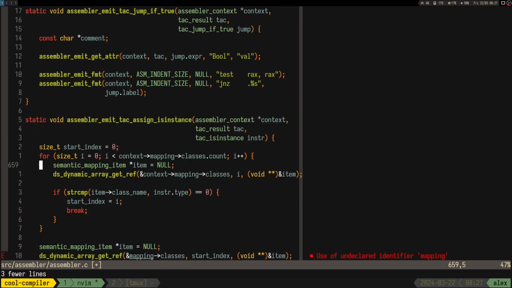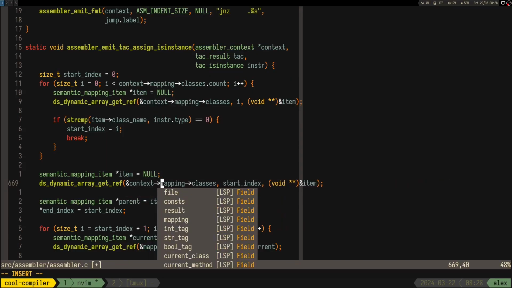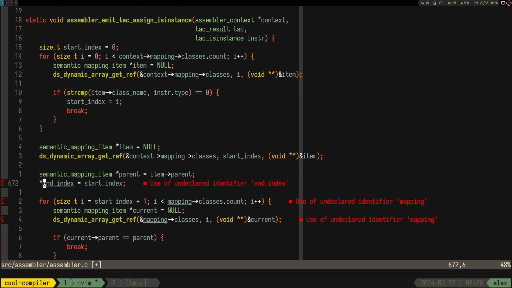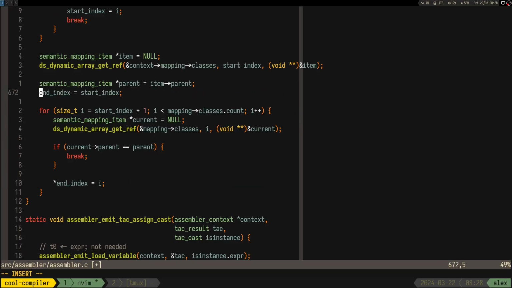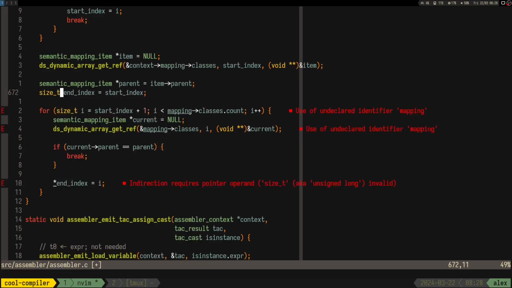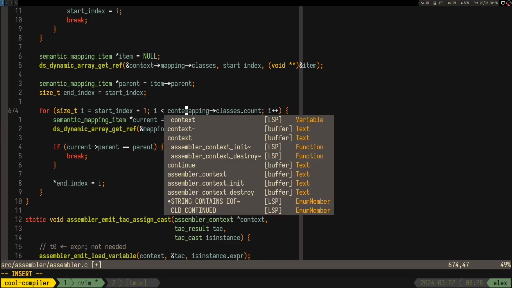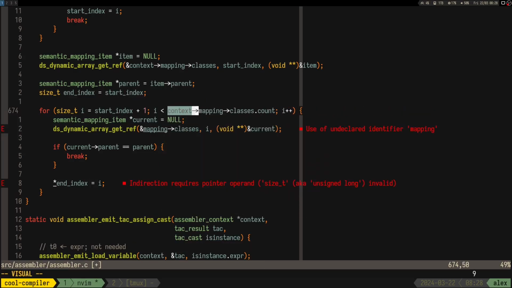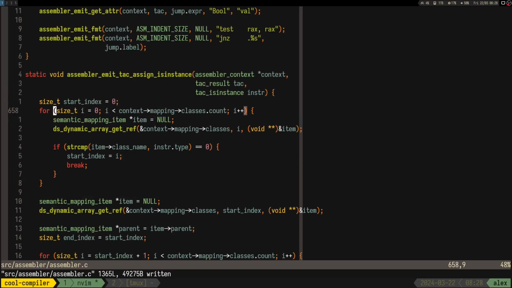So this is gonna be context. Okay. Where is the index? I lost the end index. So size t end index, context, like this, and yeah, it should be good.